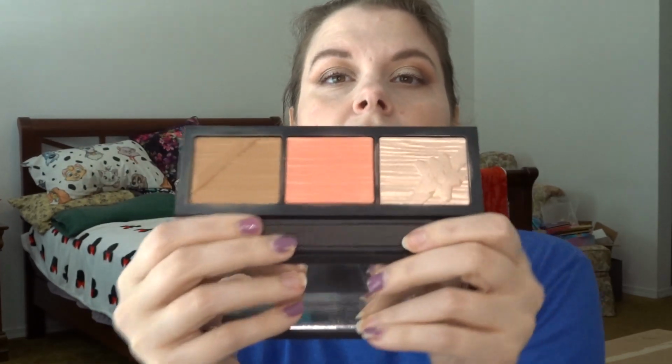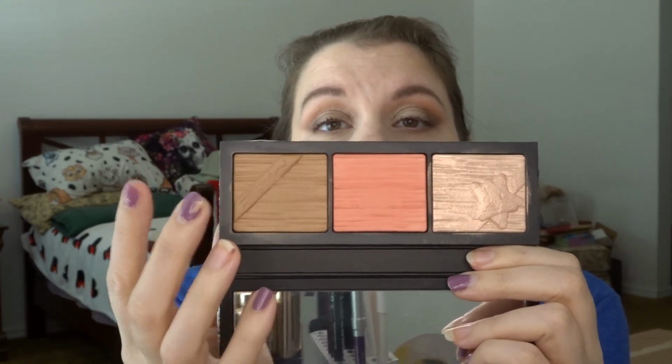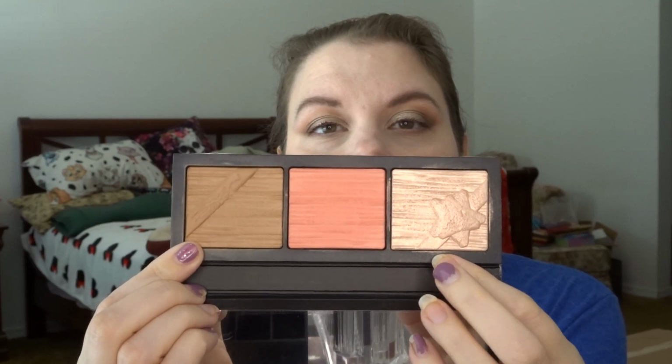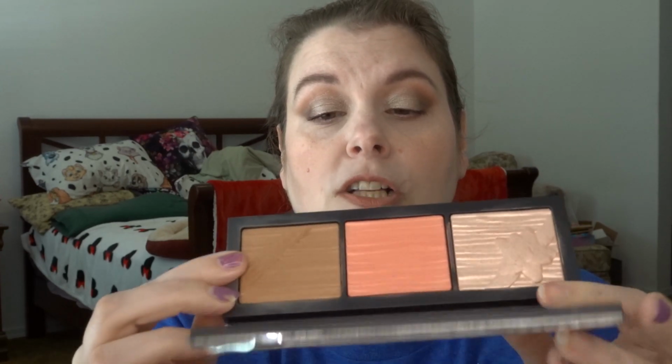I'm bringing in, I can't even read this, the MAC Shiny Pretty Things Face Compact in Fair, and it has a bronzer, a highlight, and so this is the packaging. You saw this in my January. I got it off Mercari, and she says she only swatched it, so it hasn't been used for me. I'm mainly bringing it in for the bronzer. I want to get 5 uses on that and at least 1 use on both of these to see if I like them. Either way, I'm probably going to keep this anyways. But I want to make sure I've touched all of these at least once, and then maybe get more uses on those. But I'm definitely going to try to do 5 uses on the bronzer.